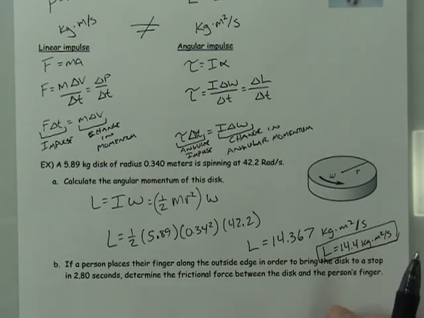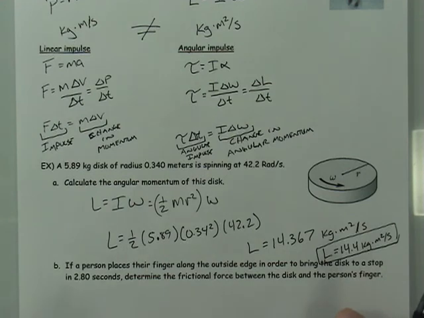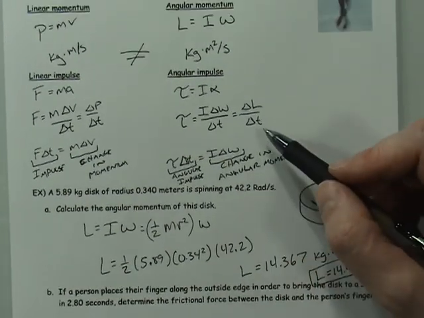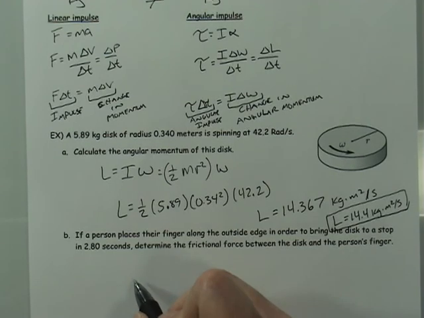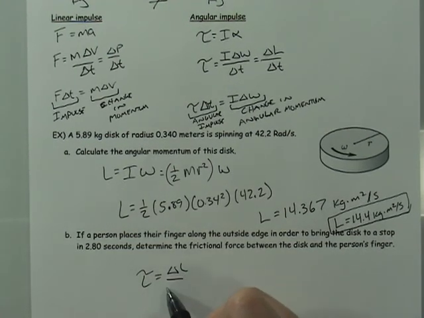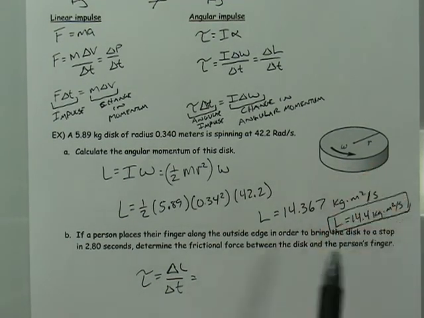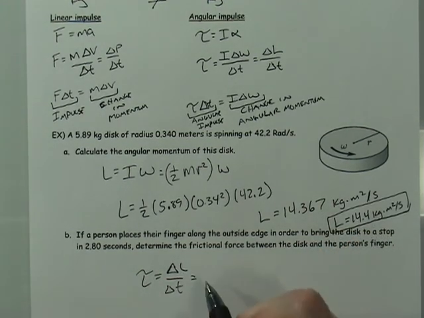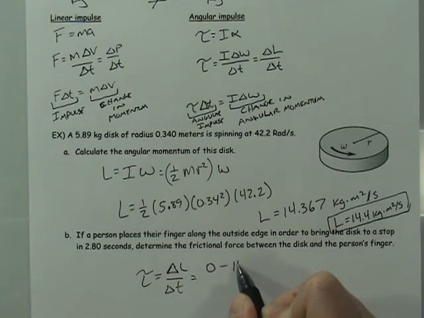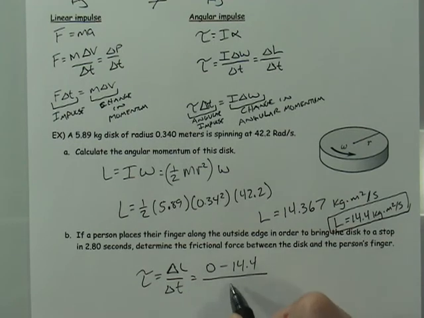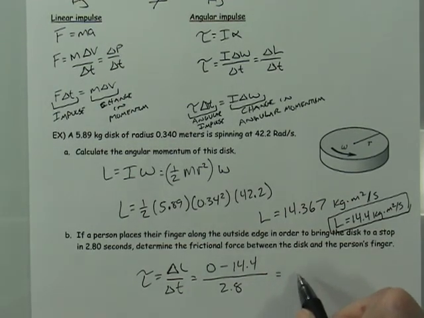Okay, and we can use this number because we're going to take it down here and translate that by using the formula that we just used up here. And that is that torque is equal to the change in L over the change in t. We already have all the numbers, so there's no reason to redo all the calculations. In the end, if I want to bring this entire thing to a stop, so I'm going to put my fingers along the edge until the thing slows down to a stop, and if it takes me 2.8 seconds, then I should be able to figure out how much frictional force I applied to that disk. So we're going to take it to 0 angular momentum, starting with a total angular momentum of 14.4, and do that in 2.8 seconds. As a result, we'd find that we'd have a torque of 5.13 newton meters.